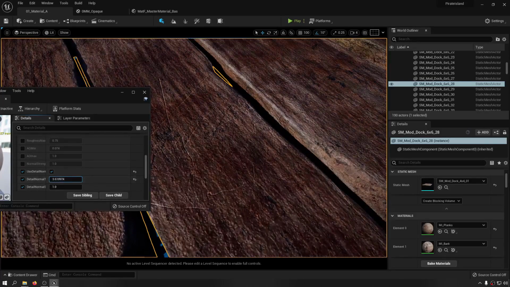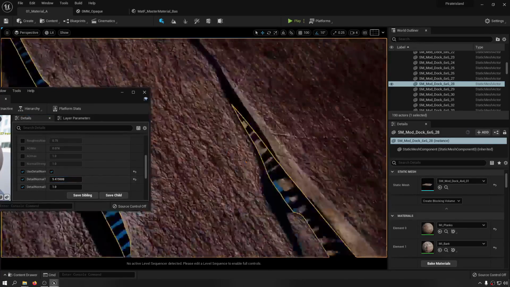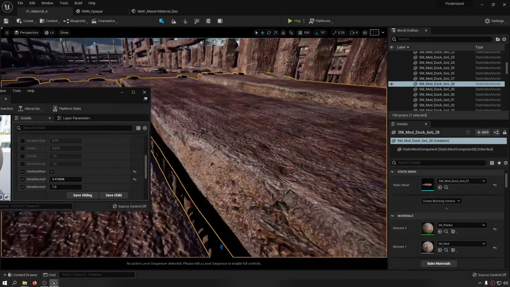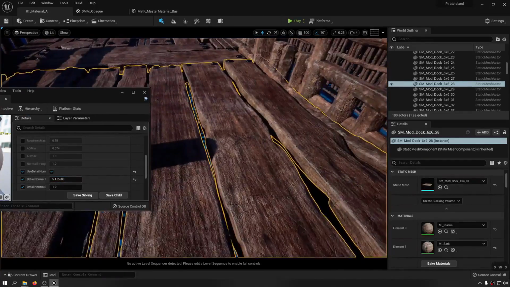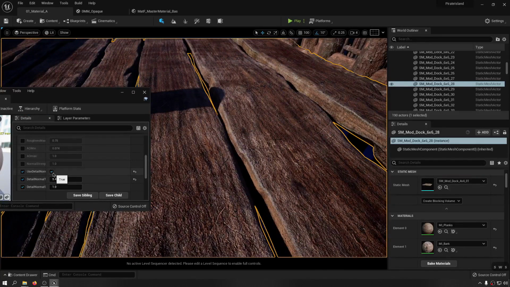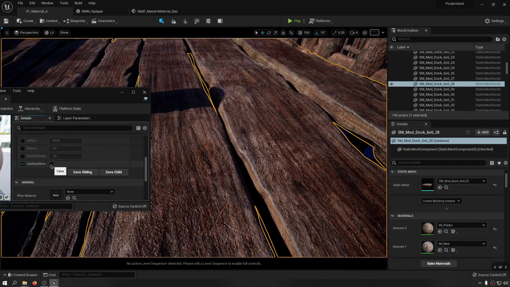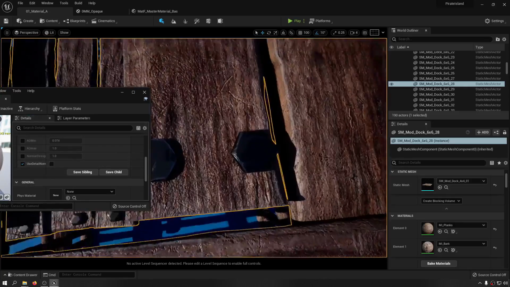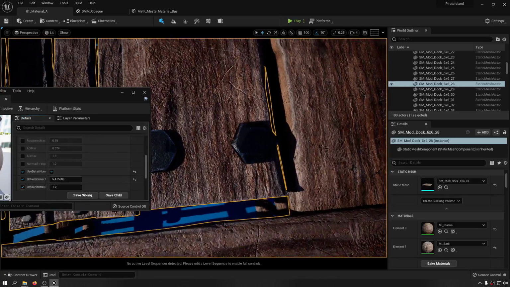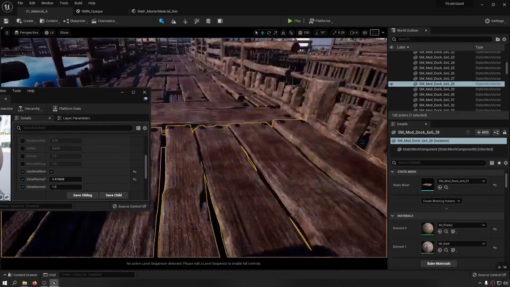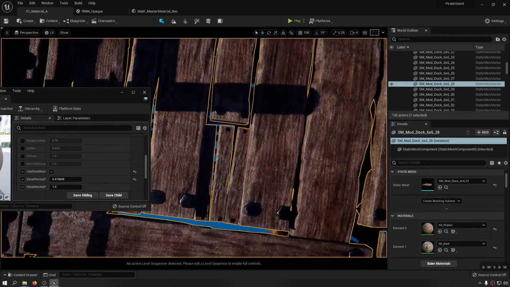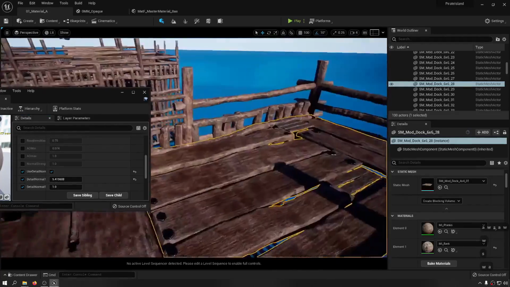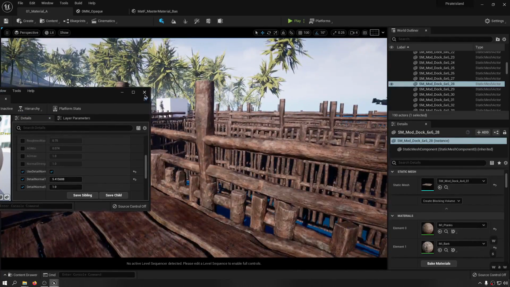Let's make it a bit more visible, something like this, and try to turn it off and on. And you see the effect that it has created for us. Okay, I'm happy with it, and I'm going to keep it because in close-ups it gives a little bit more resolution to that. And the same goes for this one as well.